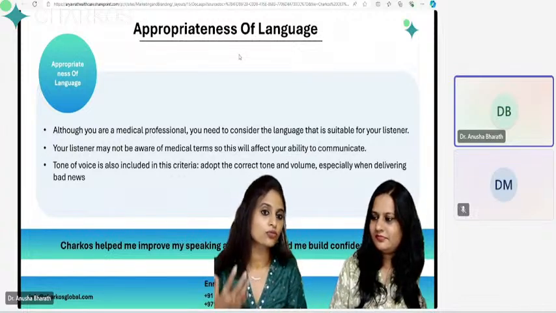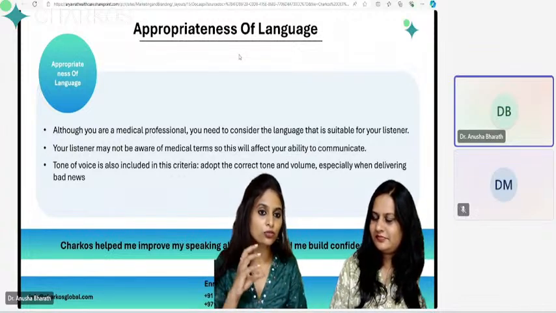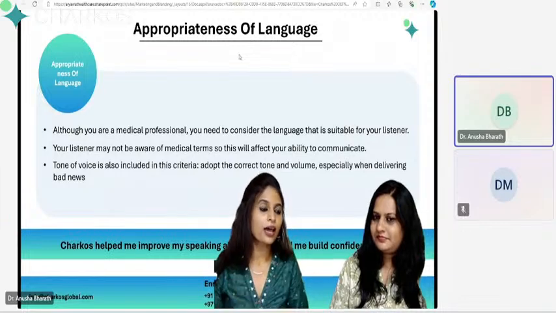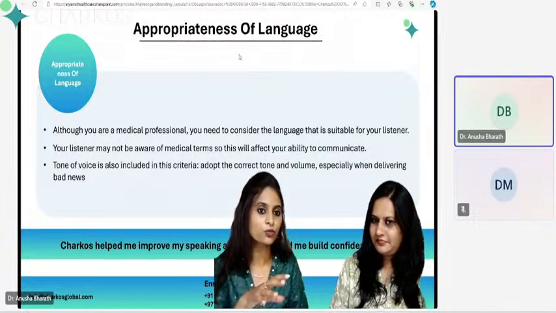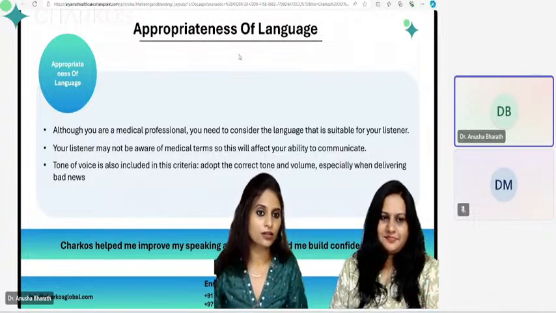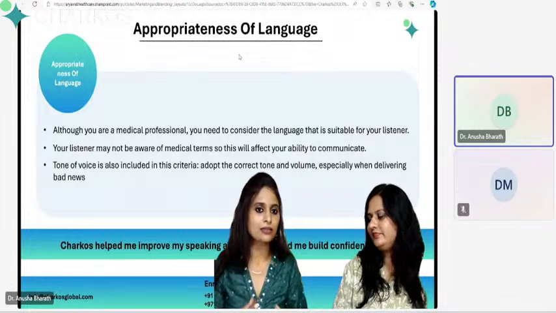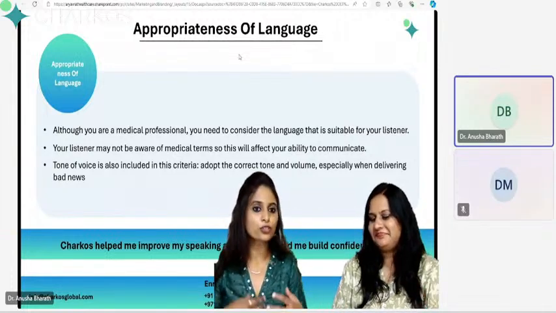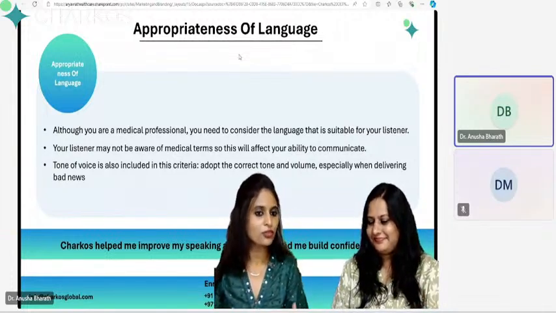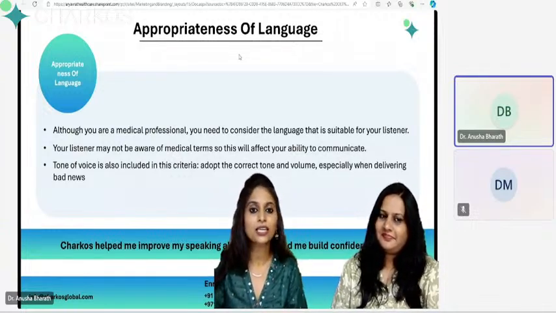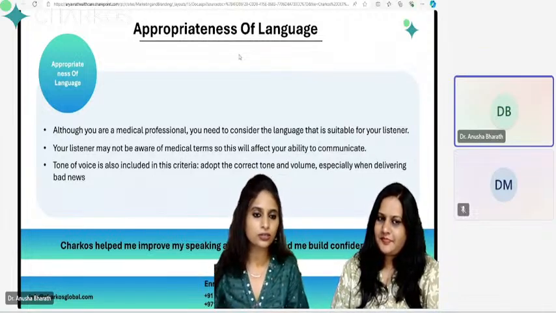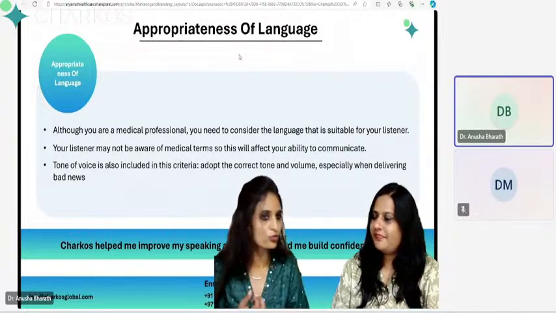Along with this, the tone of the voice is important. So the right volume, the right tone. We had also mentioned last time, when delivering bad news, you will not get a very stark scenario. But if it is a regular one, if you're just giving news related to the current health condition of the patient, which may deteriorate if they do not accept a procedure or some treatment, then you'll have to adopt the right tone to say it.